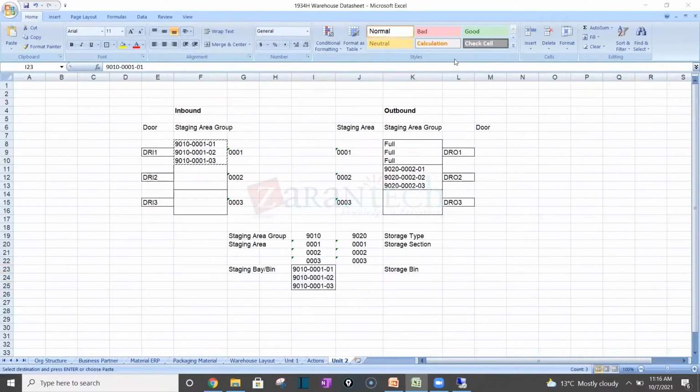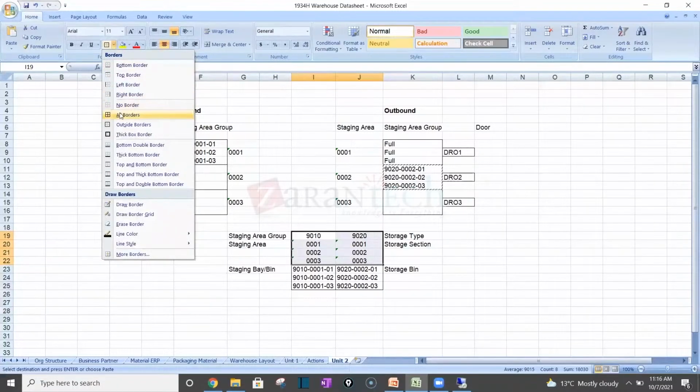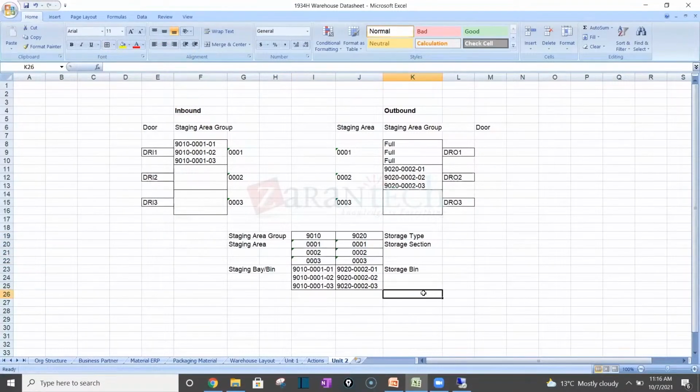In the bin, did we assign something for the staging area? No. Now it's like a normal bin. We just maintain storage type and section. If you remember this table, then it's pretty straightforward.